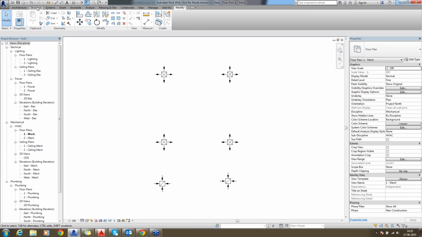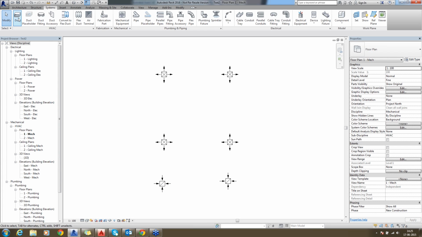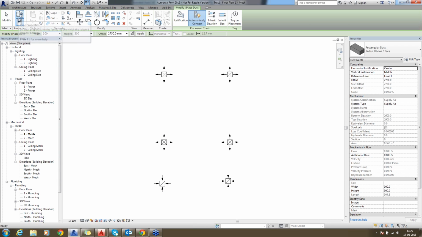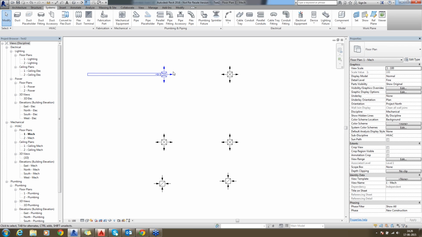For example, I am going to take one duct here, size whatever it may be, and I want to draw a duct from this diffuser. When I place my cursor on this diffuser, you will get the node. Just draw it.